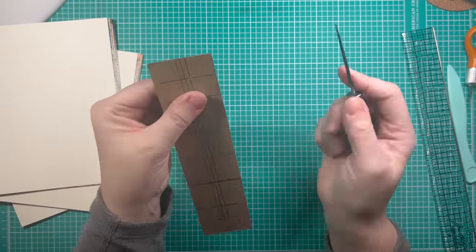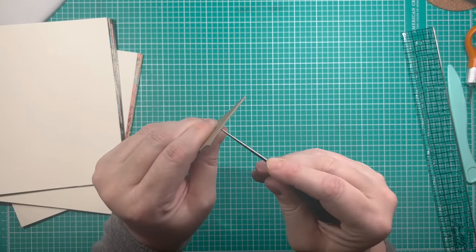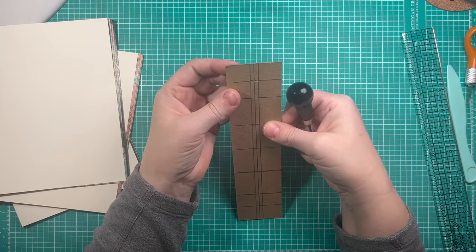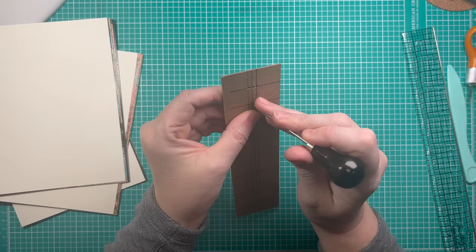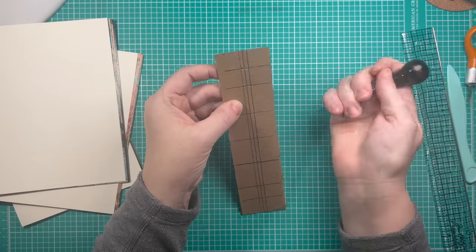So I'm just pressing it through. Be careful not to nick your fingers. I'm just going straight through where those junctions are, and they're going to be close together. So you're going to have to be careful not to mark them on each other. I'm just going to continue to go through, press my little awl through my chipboard, making my holes.